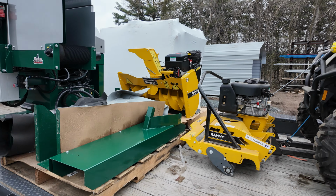One of the last things we have to do to get ready for the show is print out all of our information sheets for the machines that we're bringing, and these information sheets are pretty well complete. They've got basically the important specs of the machines. We got a QR code to the website, and we've got our pricing listed. It's always been a pet peeve of mine going anywhere or seeing anything on a website where it says call for price. At these shows, you can walk up to our machines and see a price on it. You'll know what it looks like.